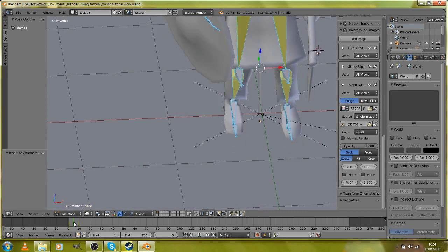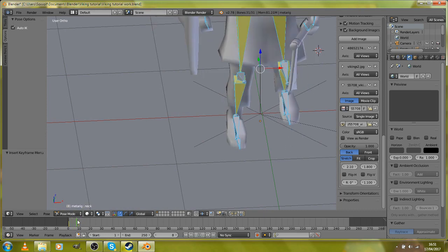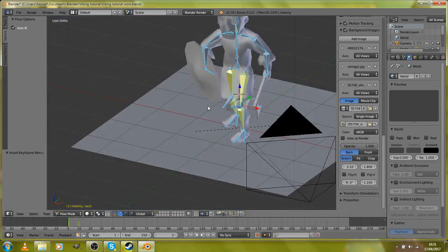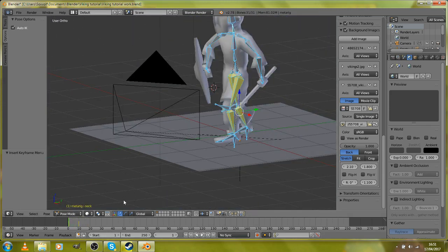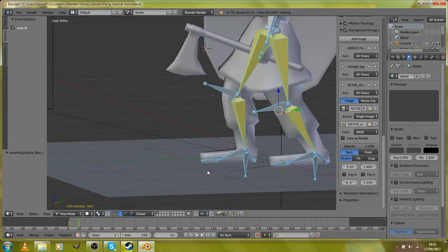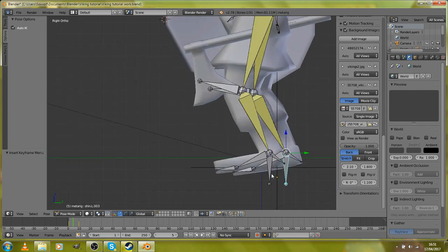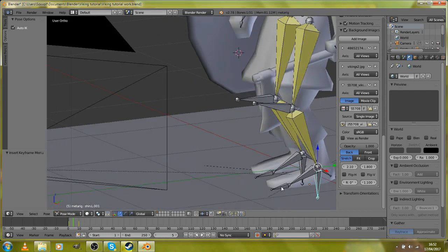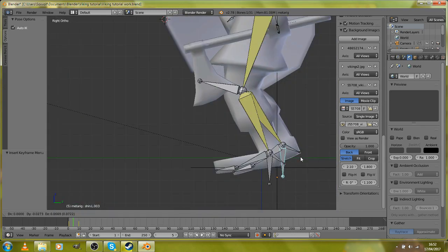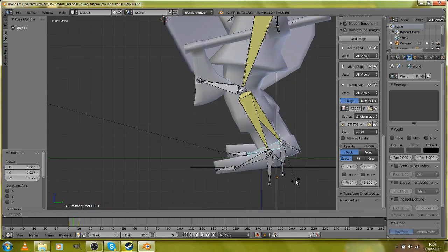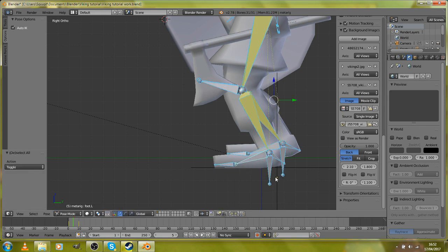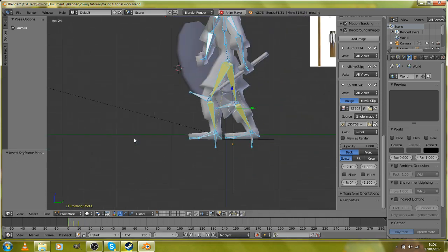Now, if you notice, he's almost moonwalking, he's sliding across the floor, which is not something we want. So what we're going to do, since we did it in frame 10, in frame 5, we're just going to move the foot that's walking forward, that's going to be doing the step. We're just going to pick it up. Just make sure it comes off the ground. Put that in as well, so it doesn't look like it's going through the floor. If you notice, he's got a little step now as opposed to just sliding.